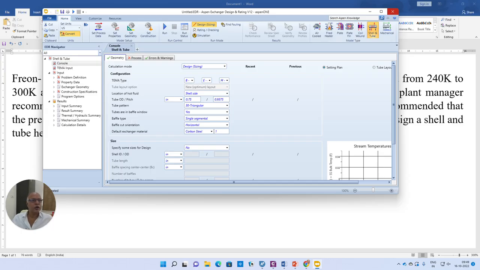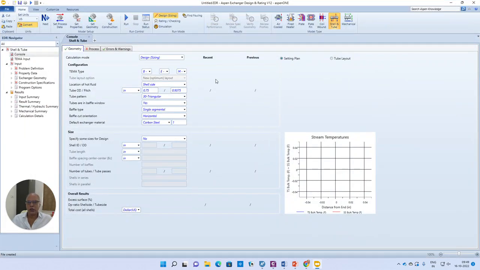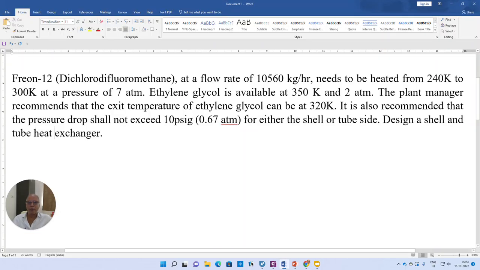Most often you will see that the GUI is common, though there is a small difference between Aspen and this Exchanger Design and Rating. You will be able to check whether you need to provide any information on a given tab. Now let me press some of the default details. As I have already mentioned, I'll be giving the basic information that may be required, and we will review the design once we complete giving this basic information.